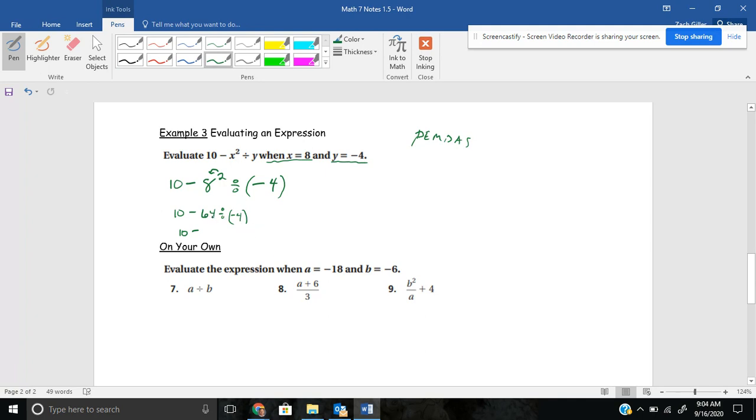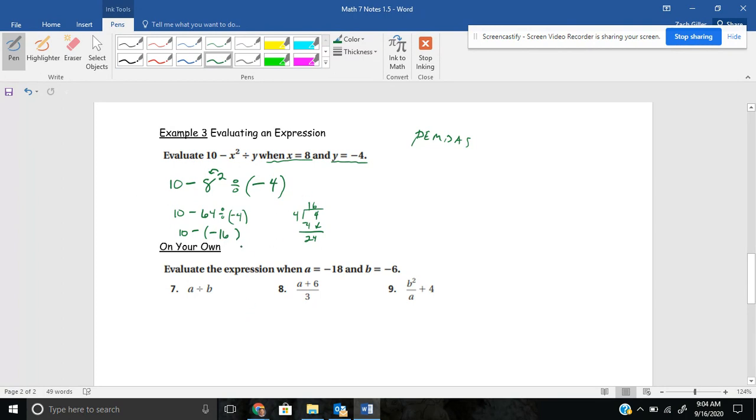Well, I see that I have one positive and one negative. That's going to result in a negative answer. Again, I'm going to add parentheses just to kind of keep this neat and organized. And then how many times does 4 go into 64? Let's see here. 64 divided by 4. 4 goes into 6 once, which is 4. Subtract, get 2, bring down my 4. 4 goes into 24 6 times. Okay, there, I got it. So negative 16, because I have a positive divided by a negative, different signs.